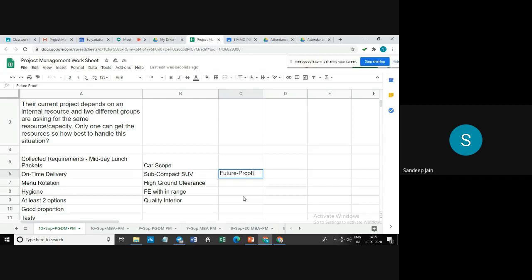So they might say, you know, future proofing of the car. What do you mean by future proofing? Future proofing with respect to mobile charging. At present, there are some models that have wireless charging, but maybe after a year, every mobile is going to have wireless charging, or at least 75% of the mobiles.